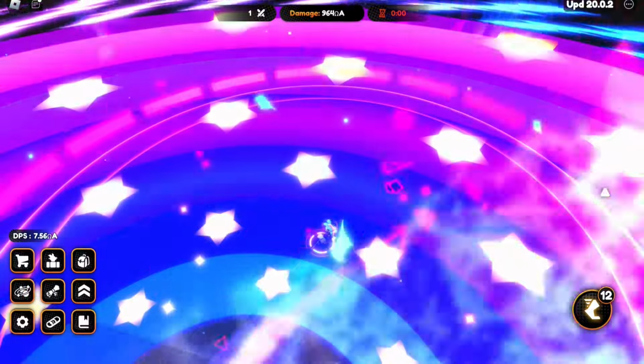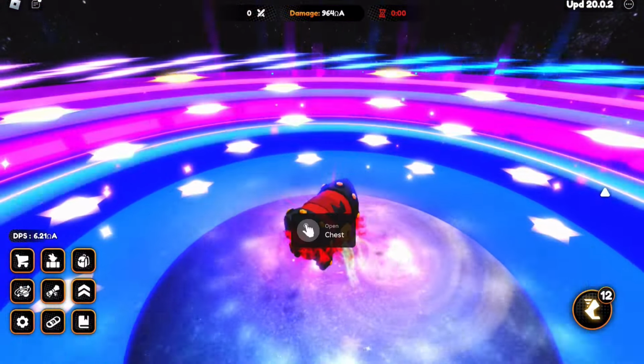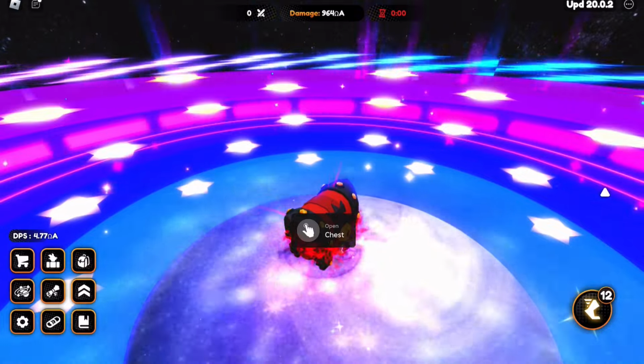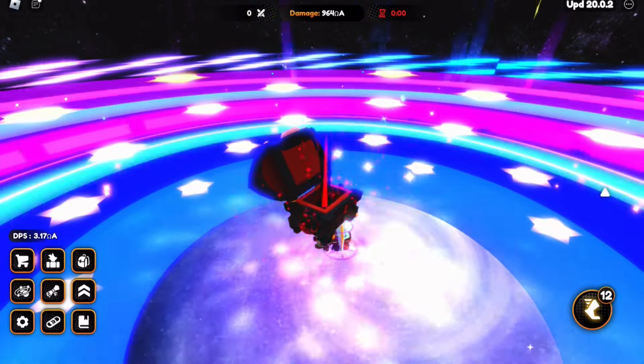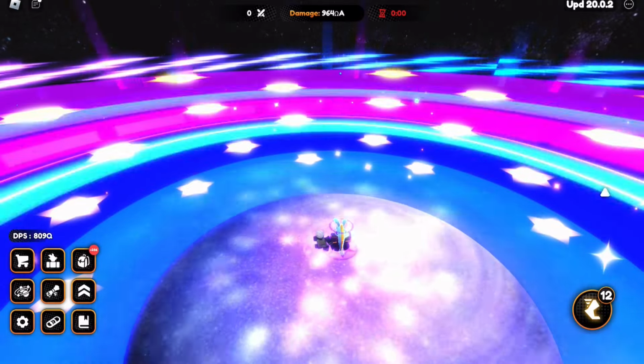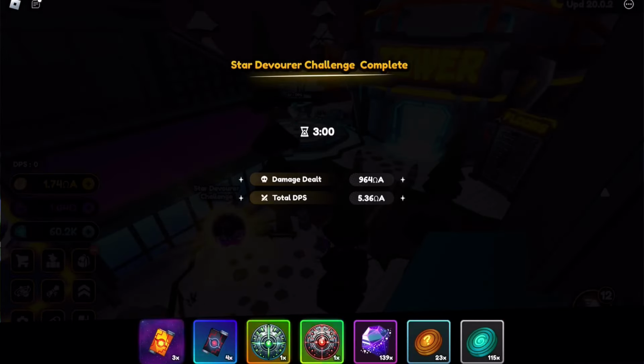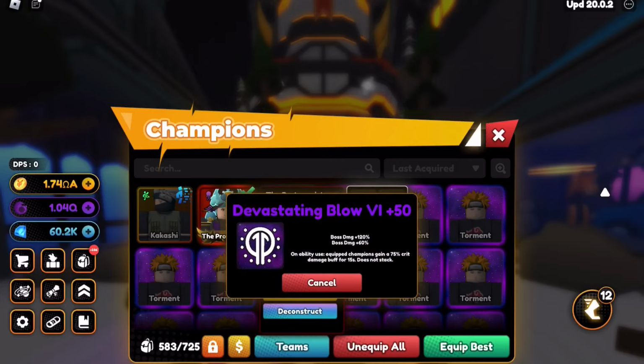And we're done. I almost got stunned a few times, but yeah, I managed. I managed to make this happen without getting stunned, which is always great. 964 Omega Alpha or Omega A, whatever you would like to call it. That's the final result on here with the Devastating Blow, level 50. Boss damage on both stats.